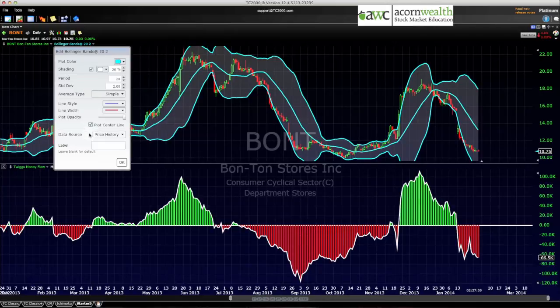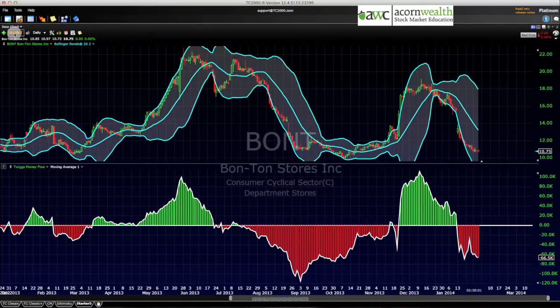Unfortunately, they don't give the capability of changing how that looks, making it a thinner line or a dashed line. But all this is based on the simple moving average. So you could uncheck that and just add in a 20 period simple moving average, and then you could customize it the way you wanted it to look. That's another option, but just to move fast, I'm going to do this. So now we've got Bollinger Bands, okay?